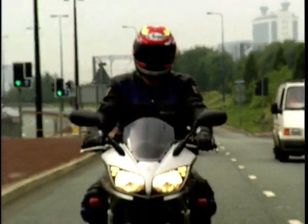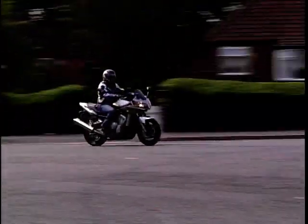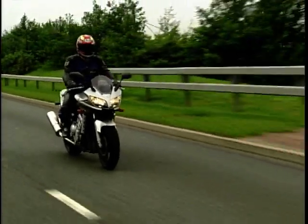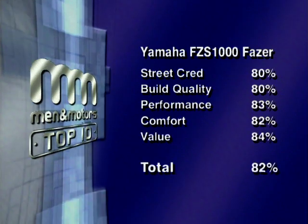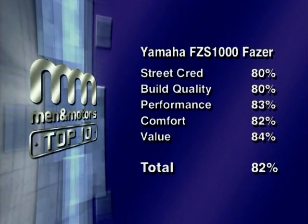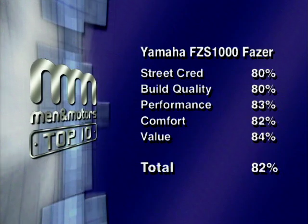The Yamaha Fazer 1000 is a stunning street bike — it's got an R1 engine making great power in a really good chassis, and it's practical too, so you can ride it day to day without the restraints of a hardcore sports bike. Insurance isn't going to do you any favours, but none of the bikes in this category are particularly insurance-friendly. The Fazer — well, it's the Hornet's nightmare. An R1 engine street bike and I like it. Combined scores give the Yamaha Fazer 1000 a total of 82%, putting it firmly in third place.